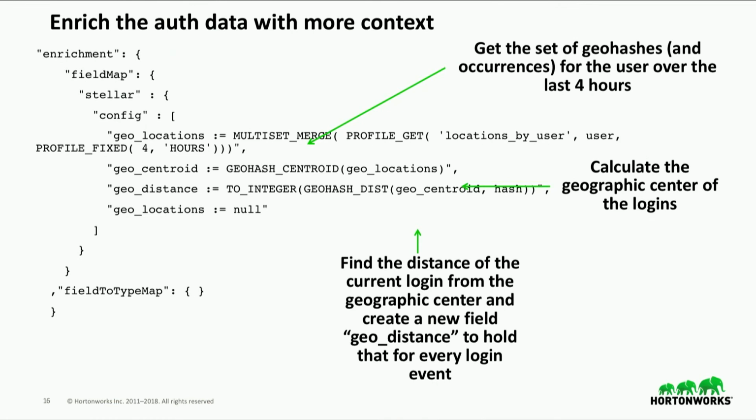Okay, so the first thing I'm going to do when I enrich my data, it's going to be 2 passes. The first thing I want to do is grab the geodistance out of it. So this is the distance from the geographic center. But first I need to understand, so this is an event that flows in, a user is authenticated. The first thing I want to do is grab the geographic center for that user for the last 4 hours. Let's say that's not 4 hours. Let's say that's a more complicated query, right, where it's the last hour, skip 24 hours for the last 6 months to get a really robust seasonally adjusted one. But for this, we'll say the last 4 hours. I want to calculate the centroid, and I want to grab the distance. Okay? What I really want to capture is that last field, the geodistance.